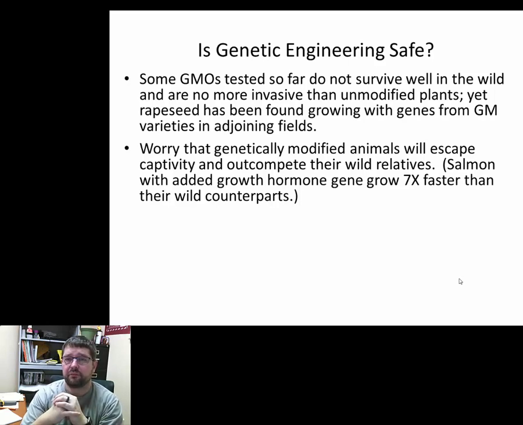I mean, we have genetically modified organisms like salmon, which grow 7 times faster than any wild salmon. We grow these in aquaculture. They do have the chance of escaping. Sometimes they have escaped. And the worry is that if they mix with native populations, then you could alter the gene of the native salmon. Okay? But on top of it, what if they don't mix, but they just outcompete the native populations? Then you could have a native population that really suffers because of these increased growth rates of these salmon.